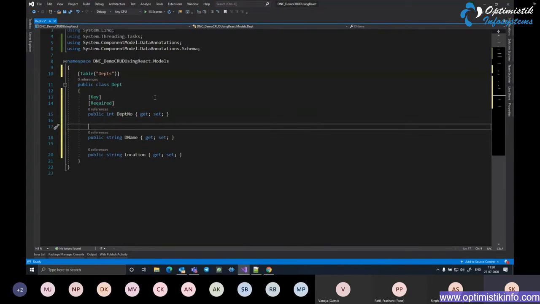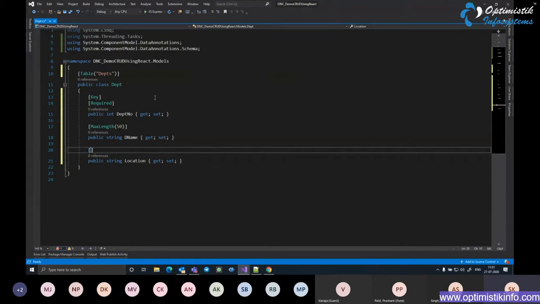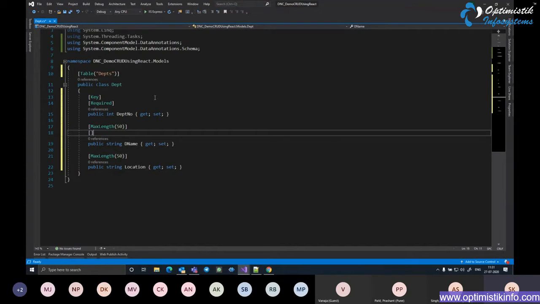The name is string, which already corresponds to nvarchar, that is Unicode characters. But in the database, we have seen the length is limited to 50 characters. Hence, I put an attribute MaxLength with value 50. That puts a check automatically at the application level for this field Dname that more than 50 characters will not be accepted. And same thing goes for Location as well. Additionally, my Dname is required in the database, so I put Required attribute over here. It's not null. Save this.